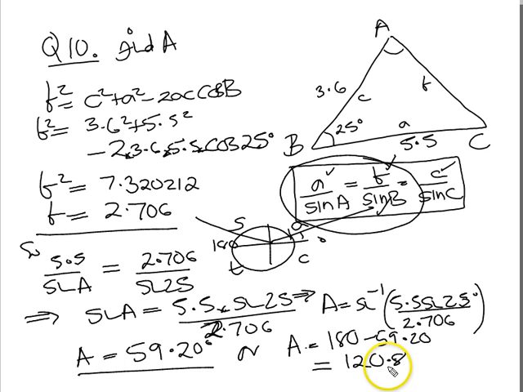Now, is that a possibility? Well, if A is 120, B is 25, and that still allows a value for C, doesn't it? So you've got 120, 25. So the 25 is sufficiently small. It's actually smaller than the 59. That's why this is okay. Had the 25 been bigger than this value, then this number would have been bigger than 180, and it wouldn't have given rise to a possibility, would it? So this is a genuine possibility here.